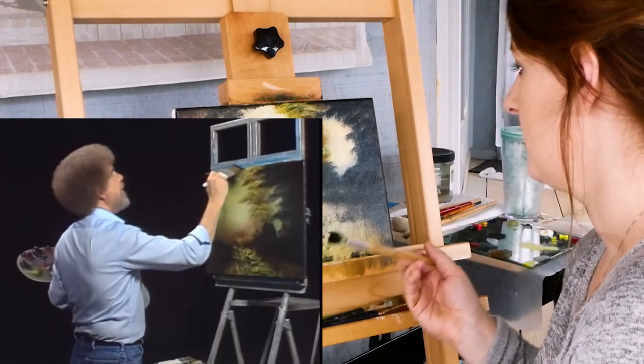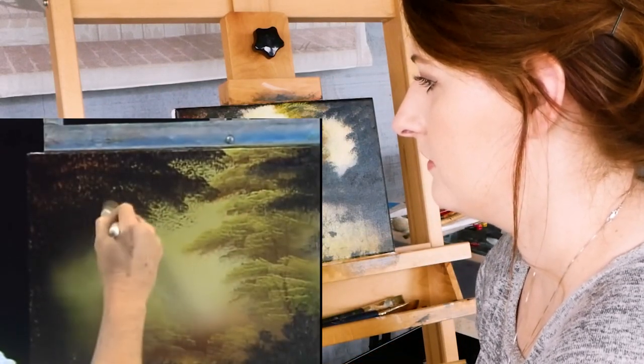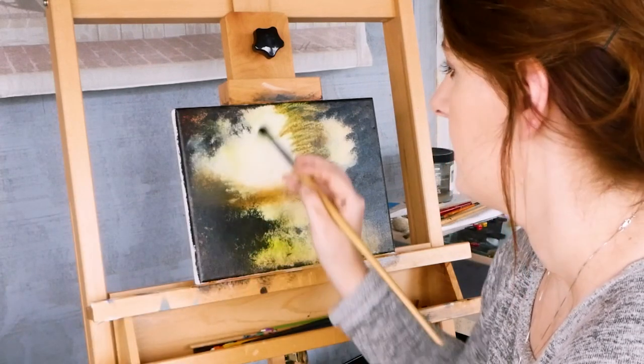Oh shoot, let's go to the other side. I have a nice big tree that hangs out over here. There we go. Careful, Bob. I like these paintings with big trees that hang out over here. Wow, he's really going for it.